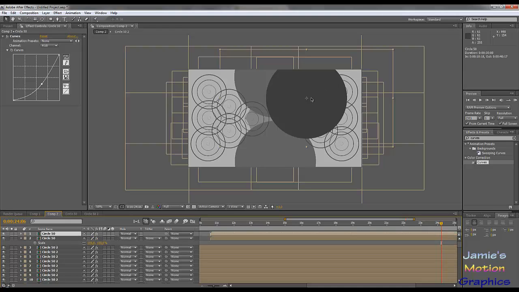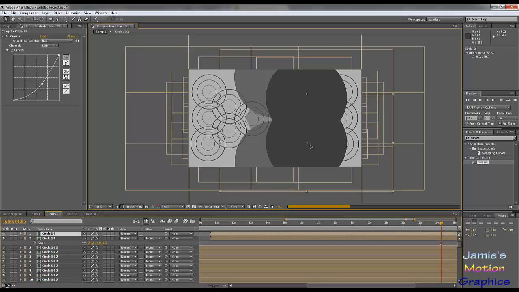Duplicate, drag it down up until, hang on, right here. So I'm trying to line this point where they come together to the middle of the screen, because once you reach that, then they're perfectly aligned.